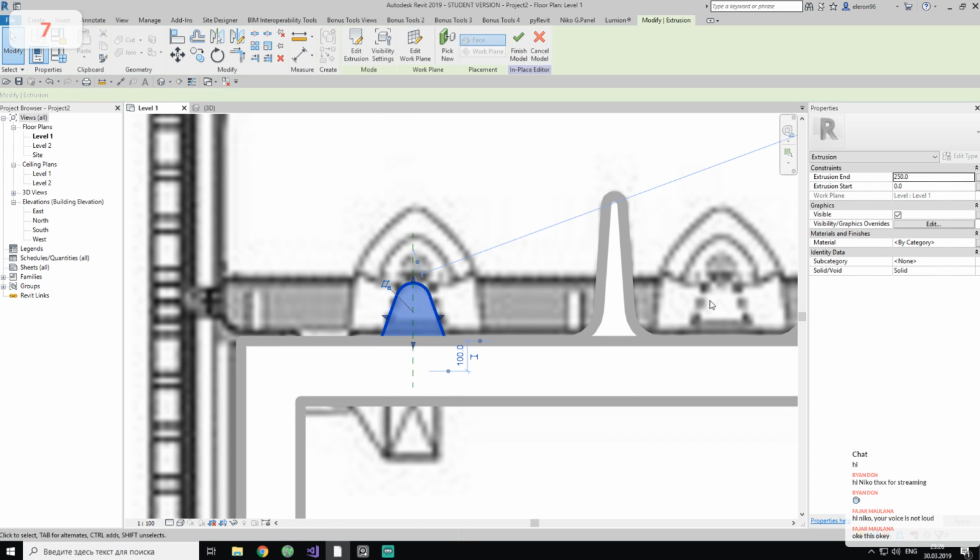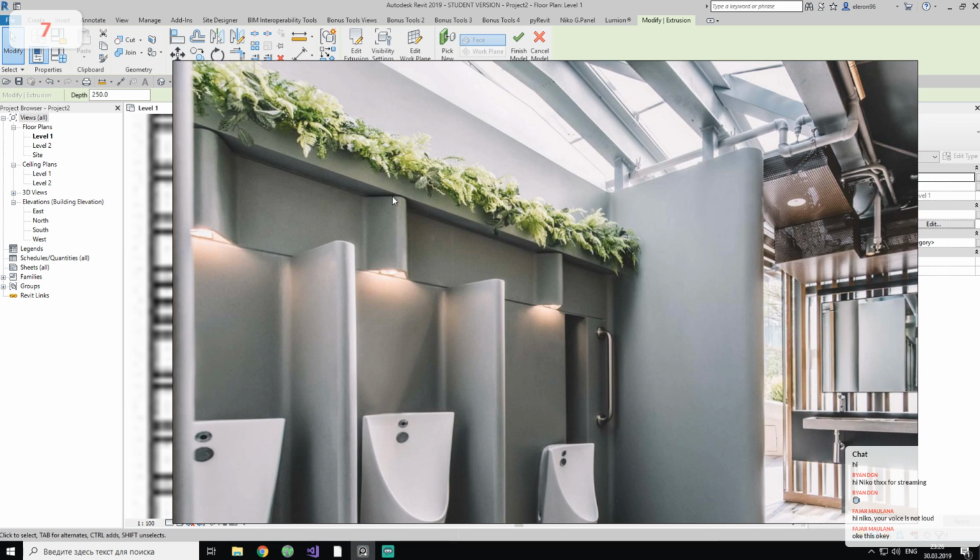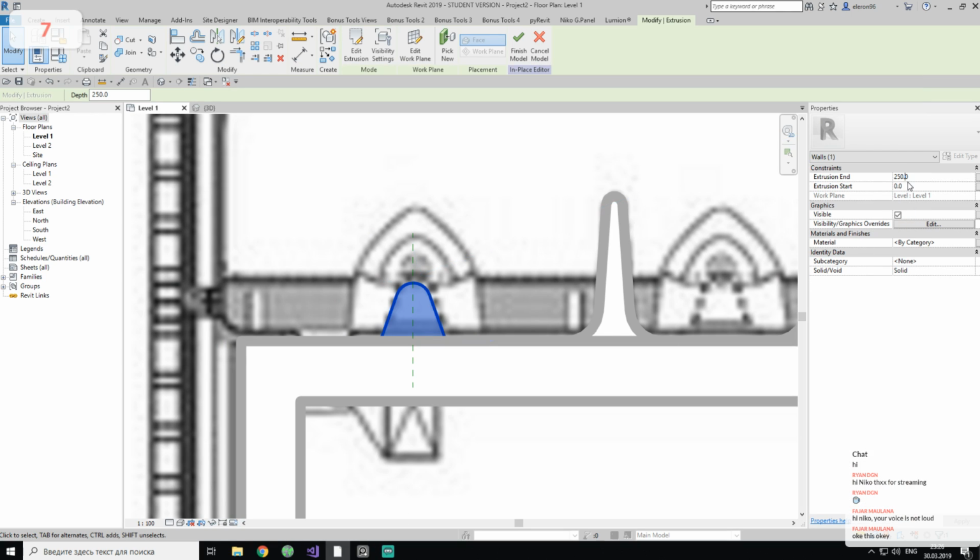Let's say okay, and now we should choose the right extrusion. As you can see, the end point now is 250. It's totally wrong, because we need around, let's say, 2 meters 20, so 2200, and the start point should be the same as this one, like 1900.